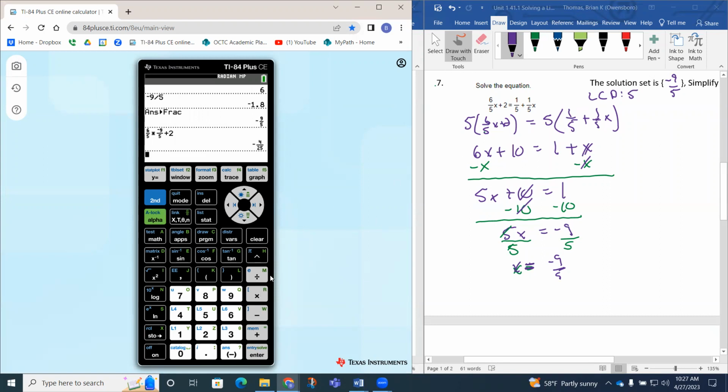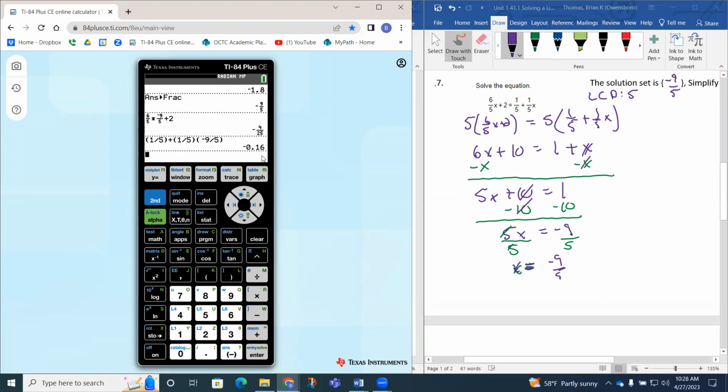And then on the right-hand side, if I have this 1/5, again, if you don't want to use the alphabet, you can use parentheses. You just go in parentheses 1 divided by 5, close parenthesis, and then add to that. Again, I can use parentheses, 1 divided by 5, close parenthesis, and then multiply that by x. I'm sorry, x would be -9/5. So in parentheses, -9 divided by 5. I can also put fractions into the calculator using parentheses and the division symbol.